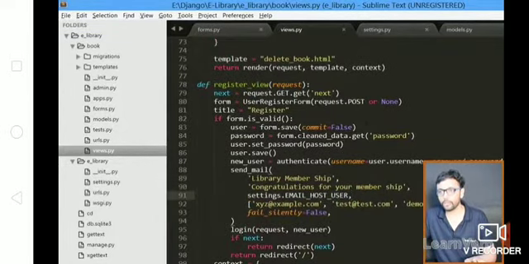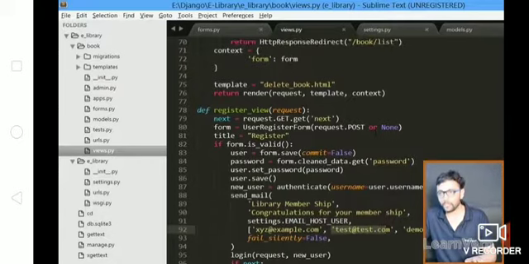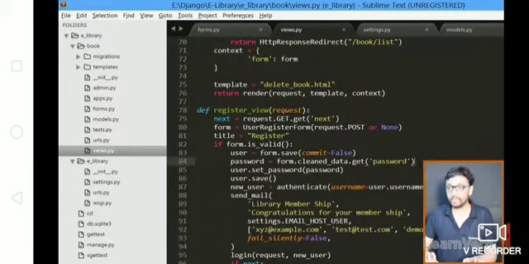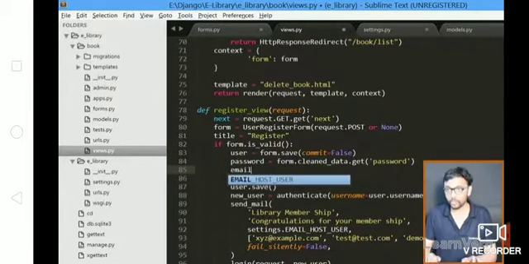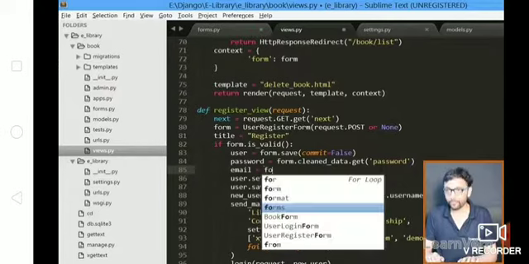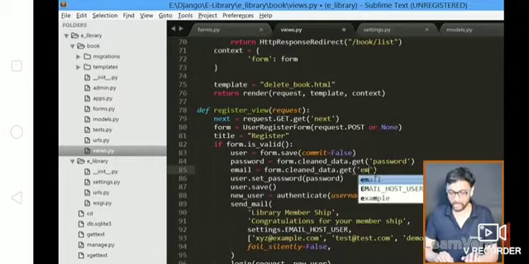If we want the recipient email ID dynamically, then we need to get the email ID which is provided in the form. So email is equal to form.cleaned_data.get, and we need to get email.